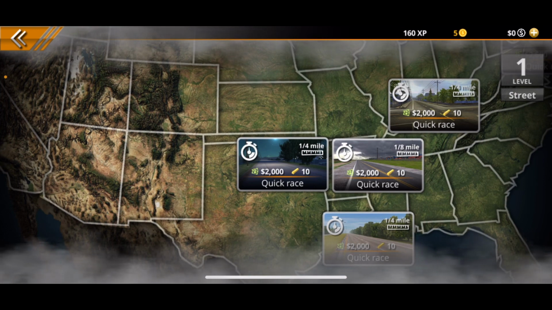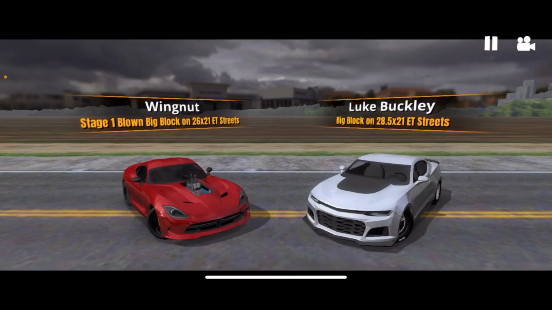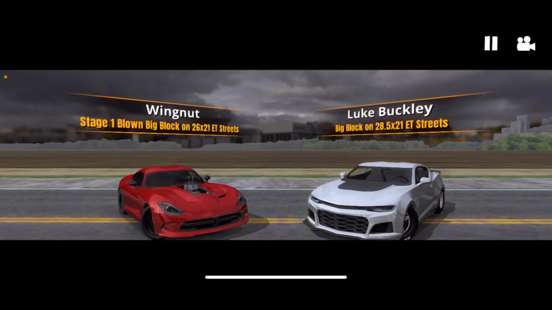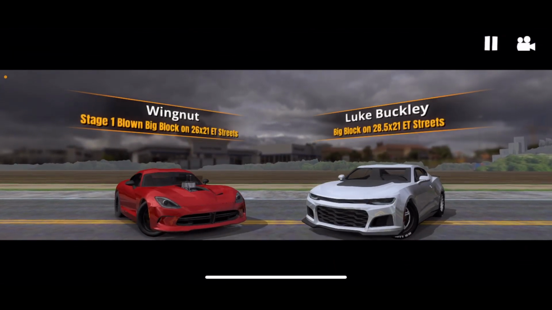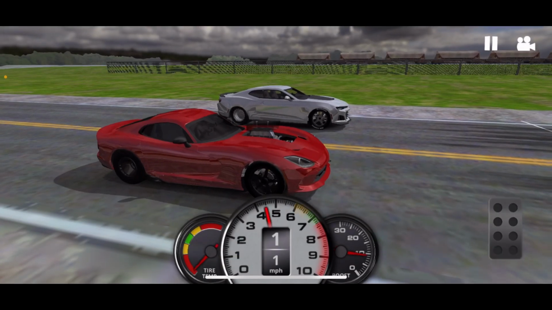Probably do like one or two more races. Go here, eighth of a mile against Luke Buckley. What car does he have? He has a Camaro. The Camaro I was debating on. Probably do this race, and then I'll probably finish it up.